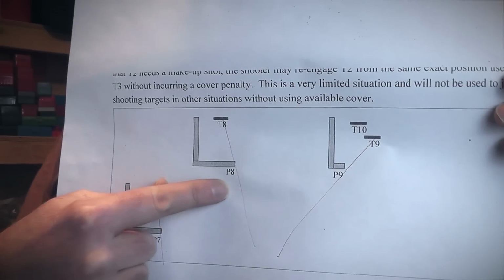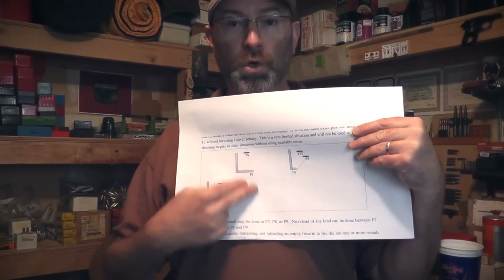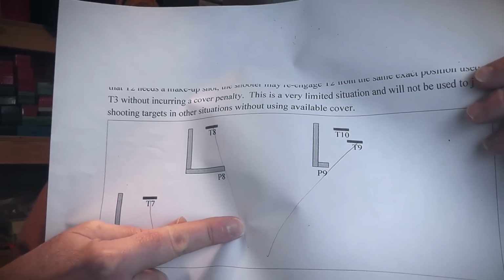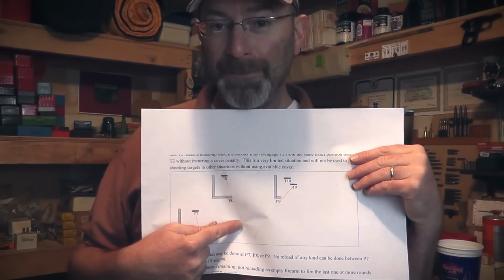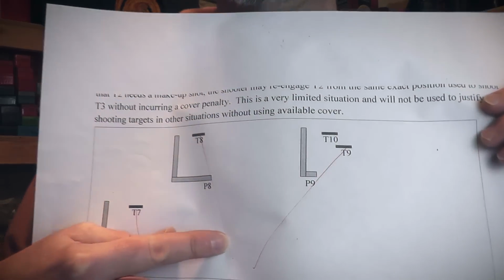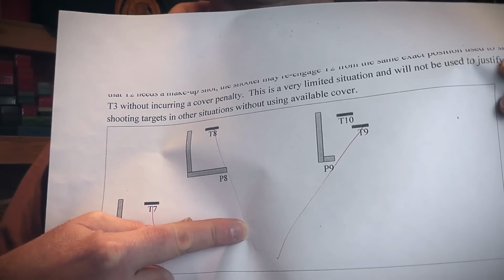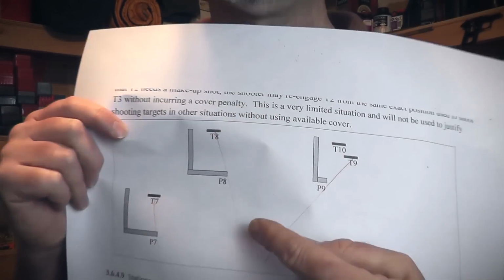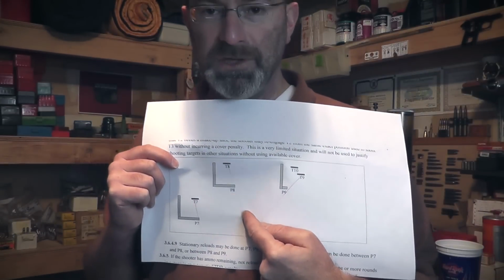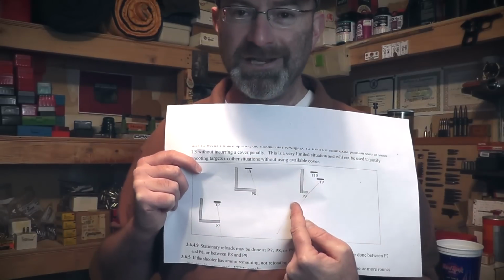The idea that this wall is blocking your view of T8 means that it's also blocking T8's view of you, and so you're behind cover. That's gone away. The move from this point to this point is in the open. And wherever you stop to engage T8, that becomes the cover position, the shooting position. So if you were to engage T7, move to this point, fire the required number of rounds at T8 and run your gun dry, you could not move from this point before you'd completed your reload. Because the first step that you take towards P9 is again moving back into the open. You're leaving cover and moving into the open.